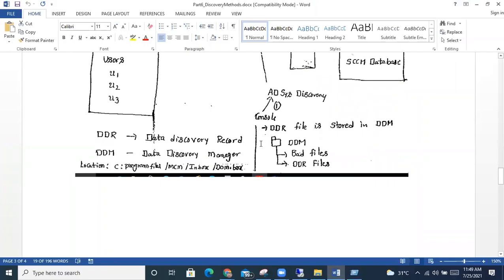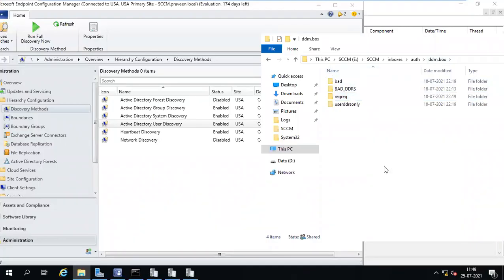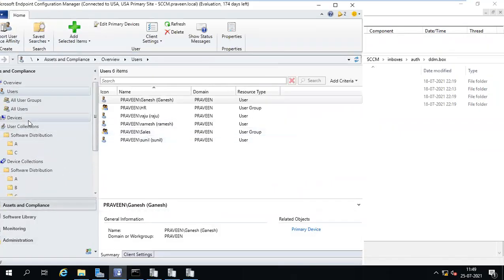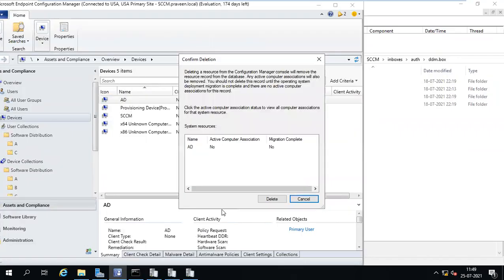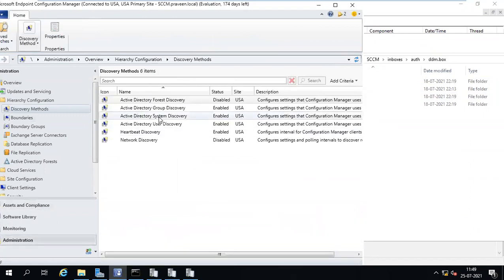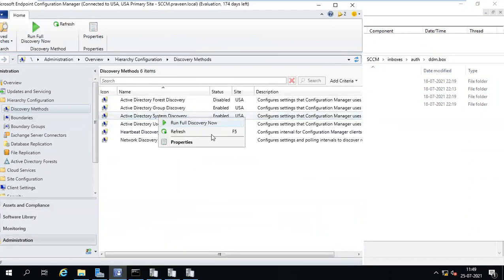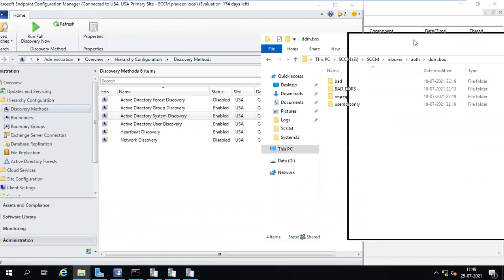Under DDM, the file will be created and disappear automatically. Any other doubts so far? Let me delete this object and we'll try to re-sync again. System discovery, right click, full discovery.